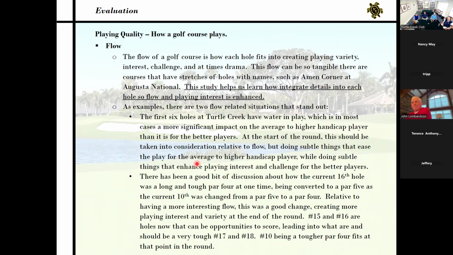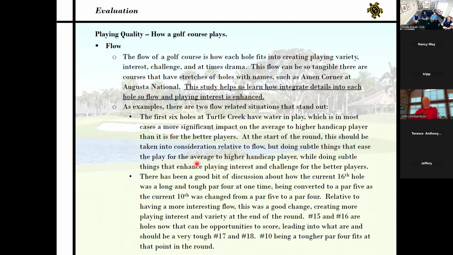So it might be things like moving their tees to better angles, maybe shortening those holes a bit. It might be widening the fairway and taking fairway bunkers out where those players drive the ball, moving those same fairway bunkers down the fairway a little more so they're more in play for the better player. And so those are the things that can impact the way a golf course flows. And that flow is going to be a little different for your better players as compared to your average to higher handicap player.